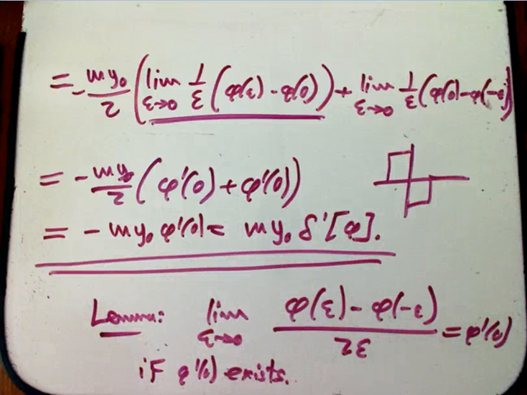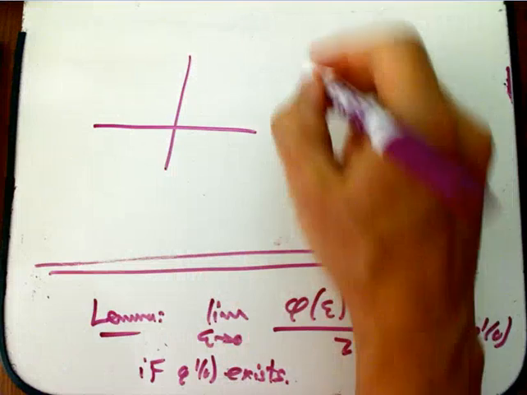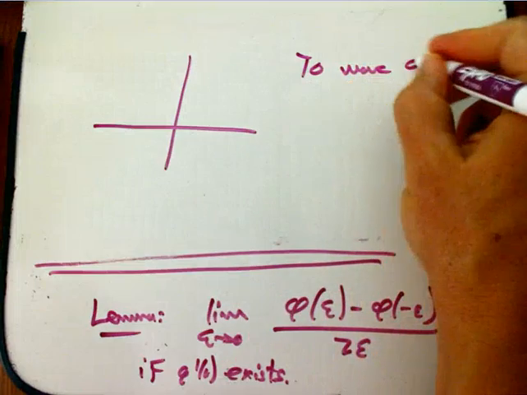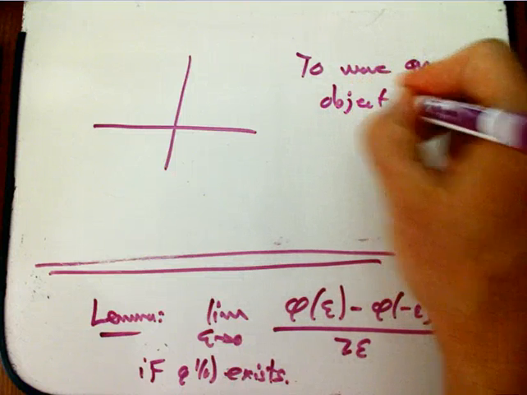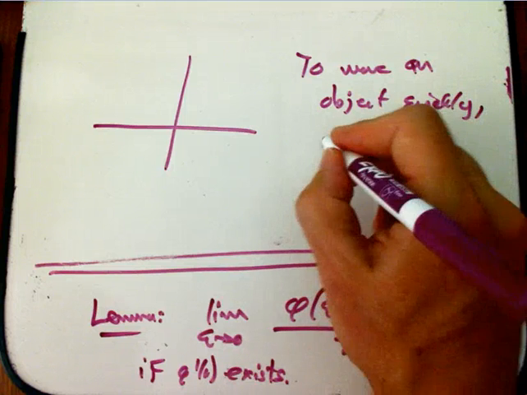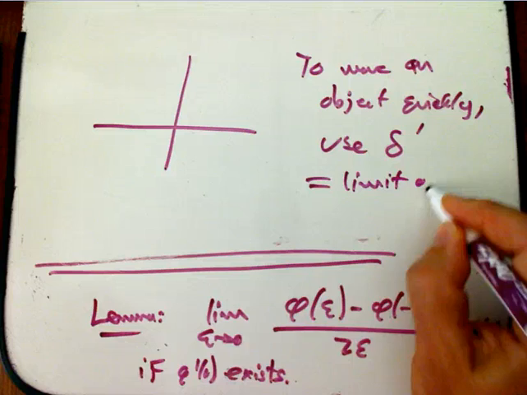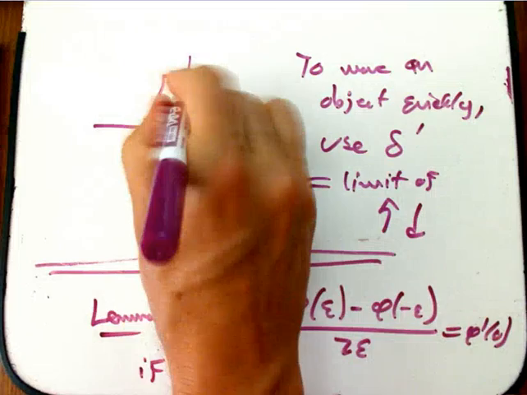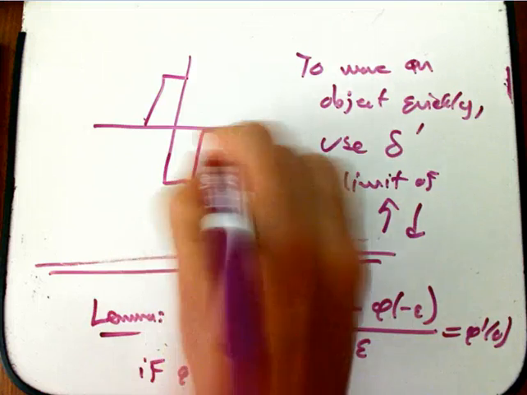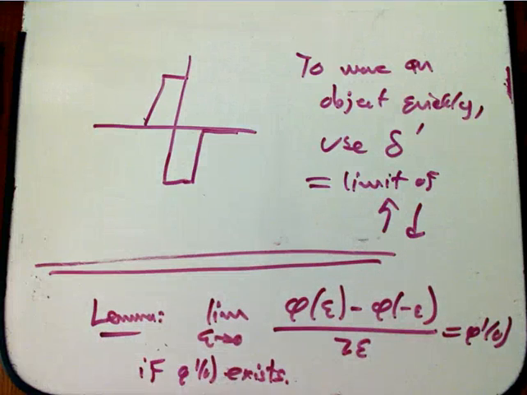Okay, so now we've seen in about 3.5 ways probably that this delta prime really comes in here. And if you want to move something really quickly, the punchline, and I'll finish this video with this guy. I should be able to, I hope, easily finish the handout with the next video. To move an object quickly, use delta prime, which is the limit, the idealization of an up pulse and a down pulse. You know, hit it with a hammer, then, oh gosh, it's moving, I want it to stop, hit it with a symmetrical hammer once you've gone halfway, and that's going to be the delta prime. We're going to investigate a tiny bit more about delta prime to finish the handout in the next video.